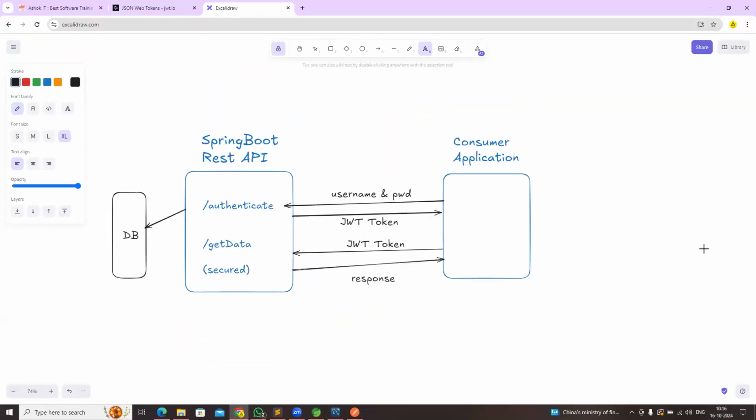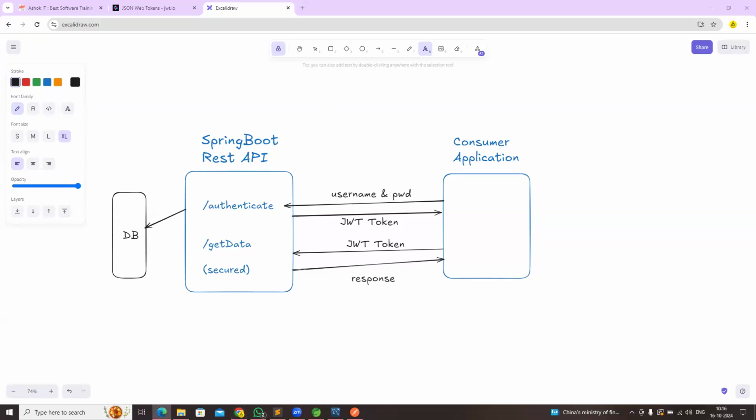So the first time the customer is trying to log in, if logged in successfully, I will generate a token and send that token to the customer. Now the customer should send the token to the welcome URL. If the customer is sending the token, then only it is valid. Otherwise, it is invalid. I need to generate a token for the customer.